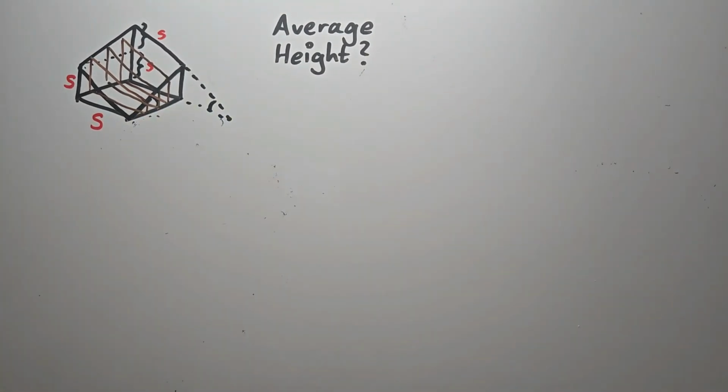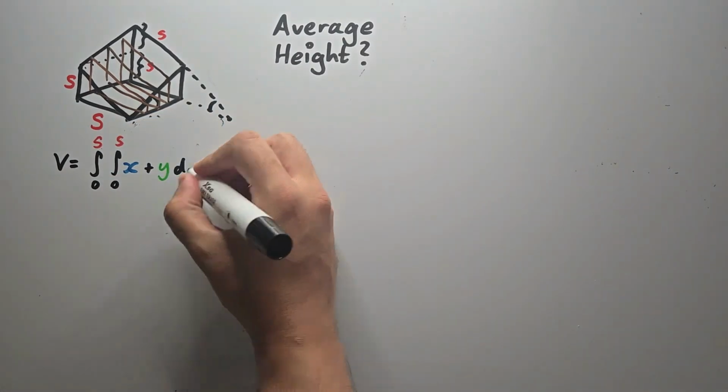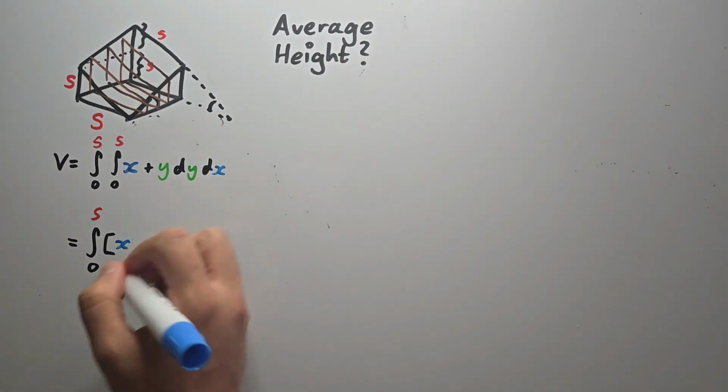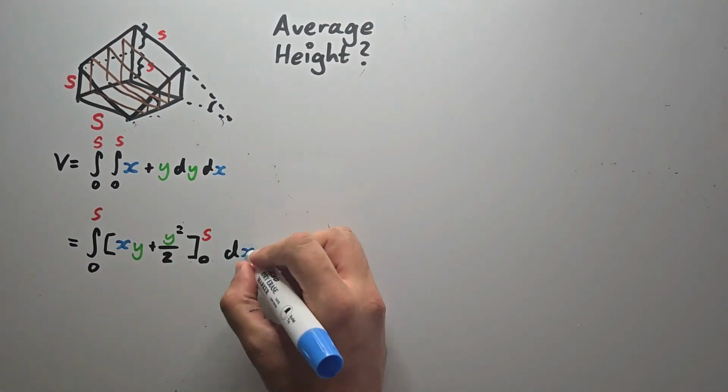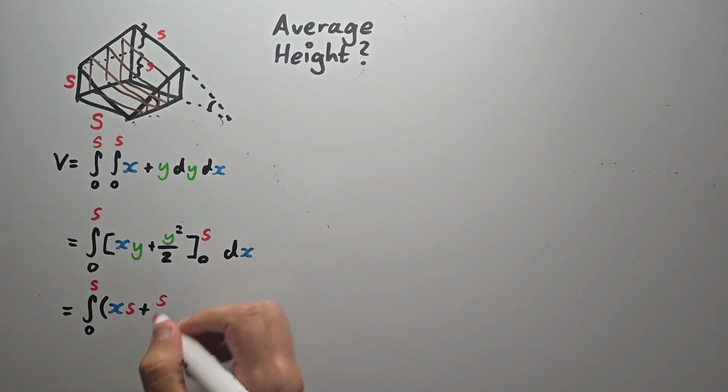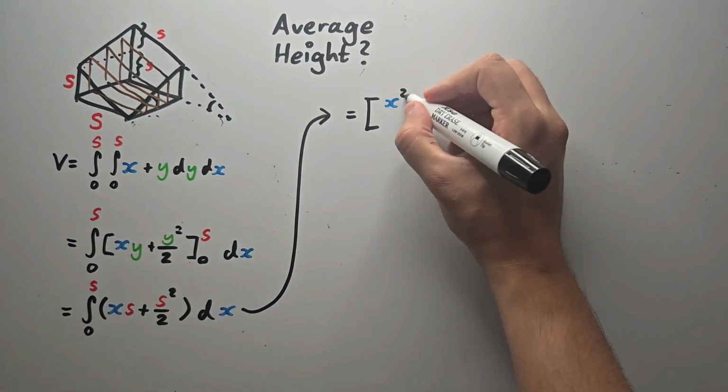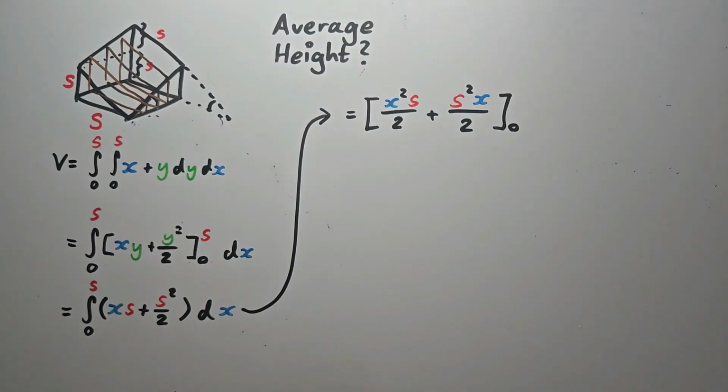And again, we're going to fast forward through the calculations here. The integral itself isn't too difficult. If you can integrate, you'd be able to integrate this pretty simply. The important thing to note is that we use the double integral to find the volume of our shape, which turns out to be s cubed.